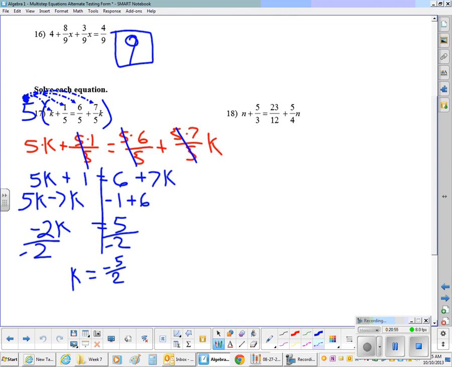All right. Now, number 18. This one's a little trickier. There's different numbers in the denominator that we got to multiply by. And we talked about this on Tuesday. If there's different numbers, we're going to multiply by those numbers. So here we have a 3 times a 4. Now, there's also a 12, but guess what 3 times 4 equals? 12. So I don't even have to put an extra 12 in there. I'm multiplying 3 times 4, and that is already multiplying by 12. So I can just multiply both sides by 3 times 4.